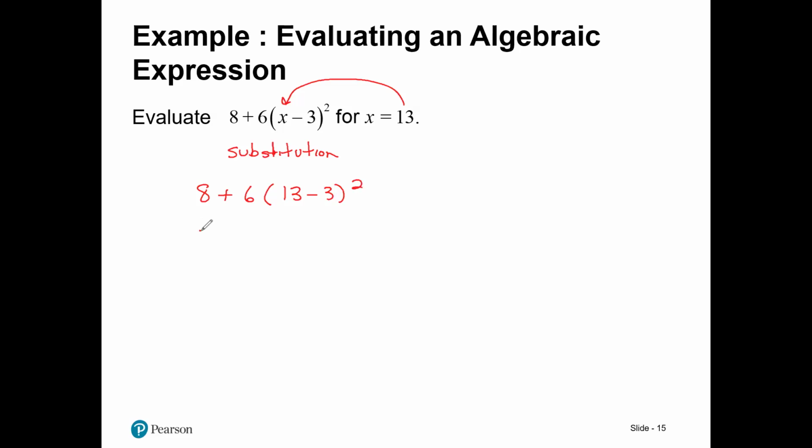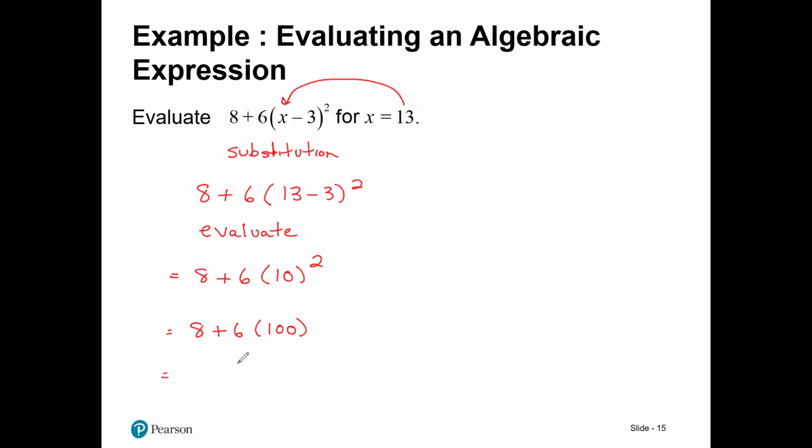All right, from here, we're going to evaluate. So we're going to go through our order of operations again. So grouping. So 8 plus 6, and then we have times 13 minus 3, which is just 10, and that is squared. Now we do exponents, so we have 8 plus 6 and 10 squared, so 10 times 10 is 100. And like I said, a single number in parentheses does not represent a grouping. I'm just saying that we're still multiplying on this 100.